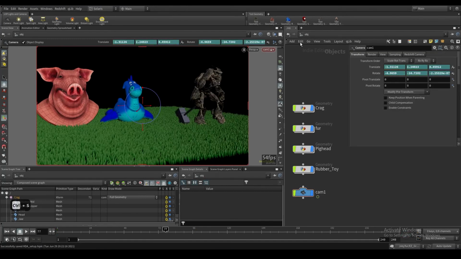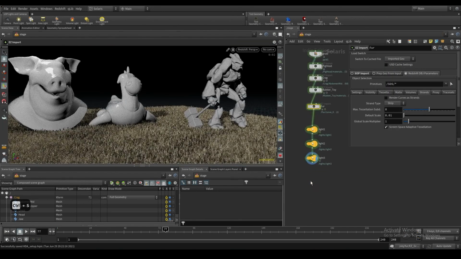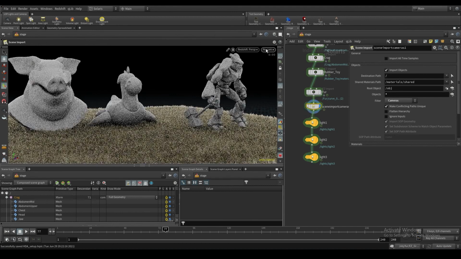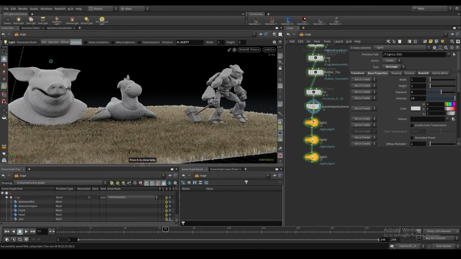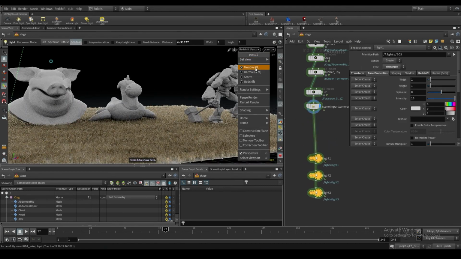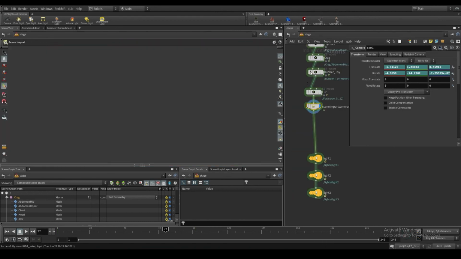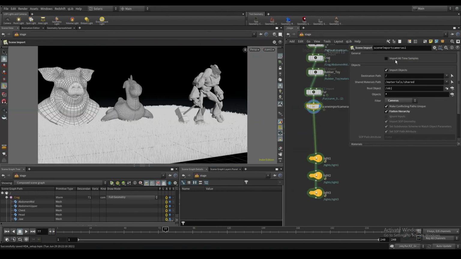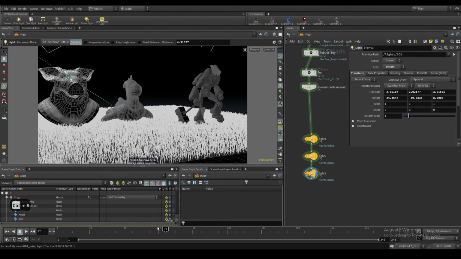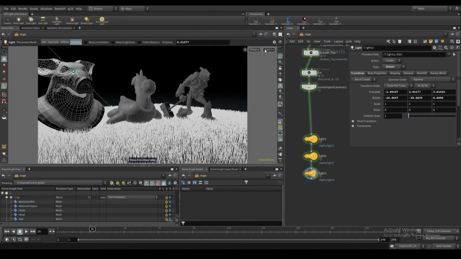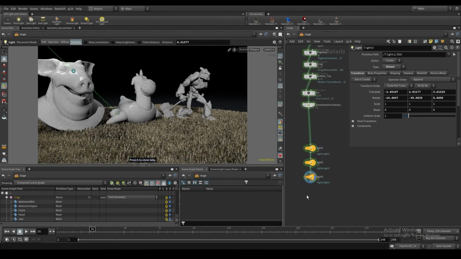All right, awesome. And now at the stage level, all I have to do is bring in a scene import cameras. We can just plug that in here, and then we should have that camera. It might not be the right aspect ratio just yet. Real quick, just make sure it's all set up right, and it looks to be good. Sometimes checking this on and off will fix any weird aspect ratio stuff that's happening with it, and you can see that it is animating with our current setup. Let's go Redshift, and it looks good.